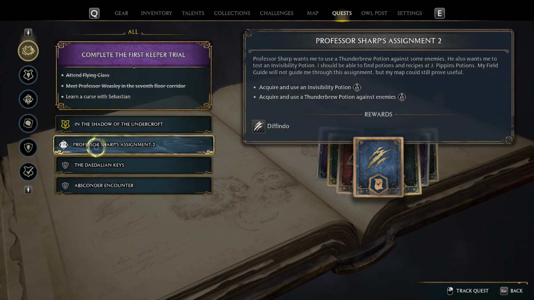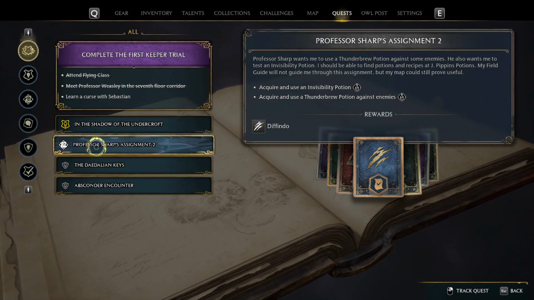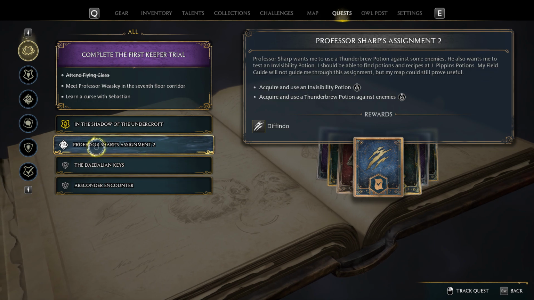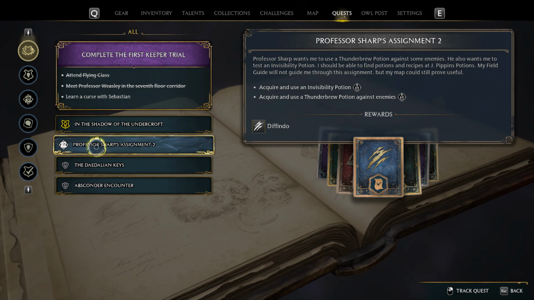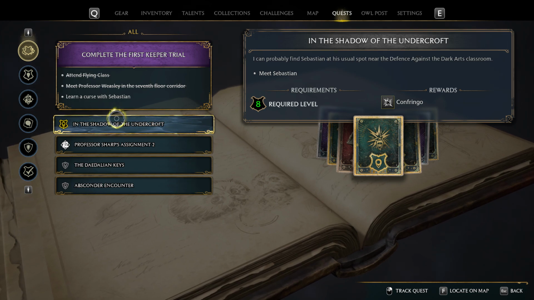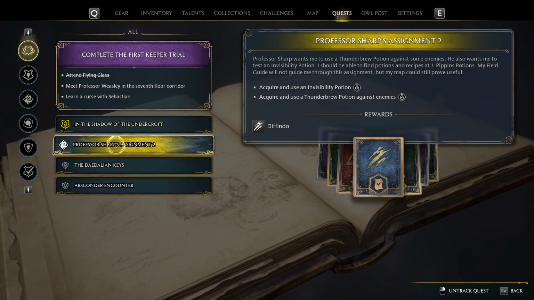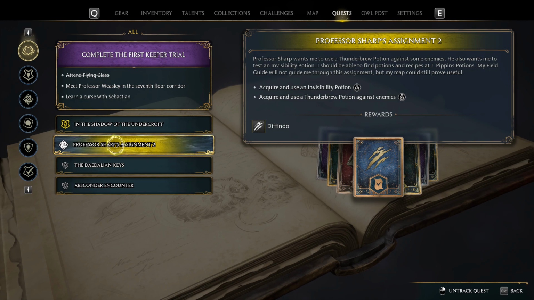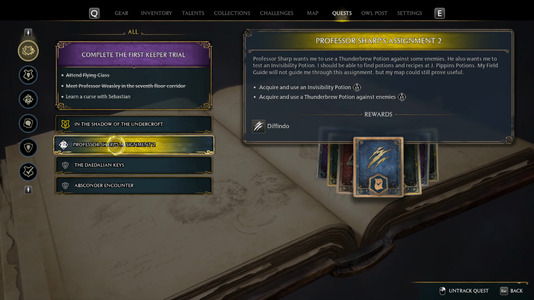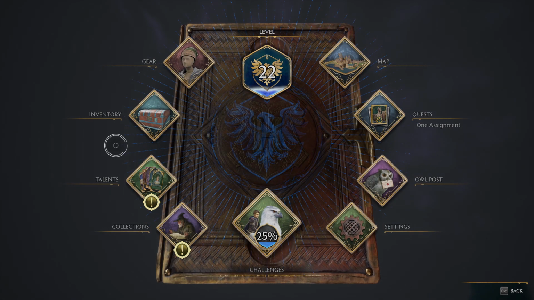Professor Sharp. Acquire and use invisibility potion. And acquire and use a thunder brew potion against enemies. Okay. I need to do that. Meet Sebastian. Or should I concentrate on doing that one? Invisibility and Thunderbrew Potion. Okay.